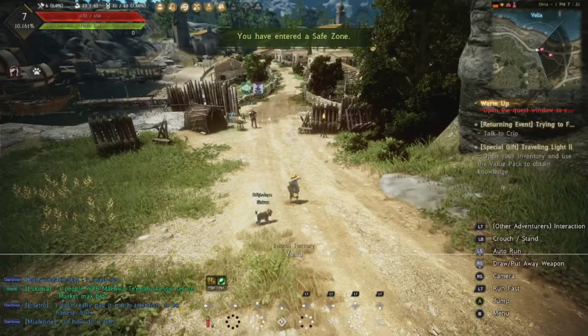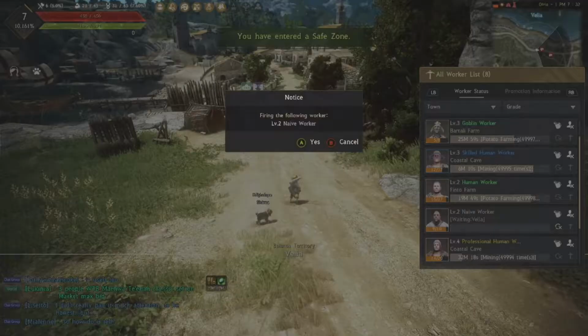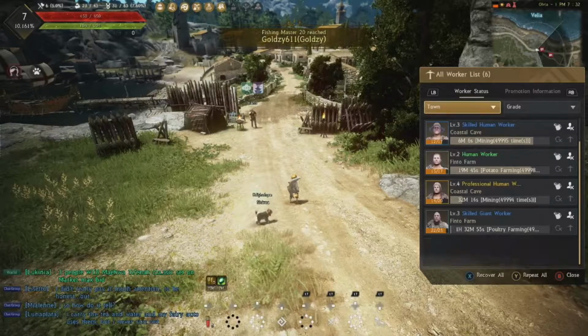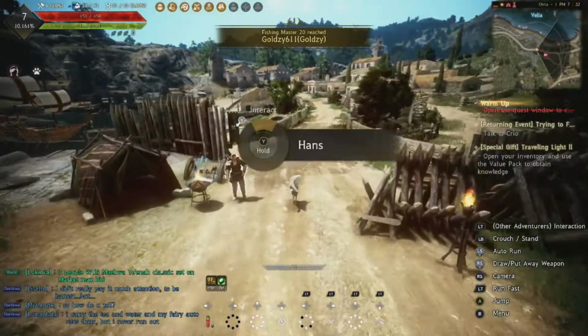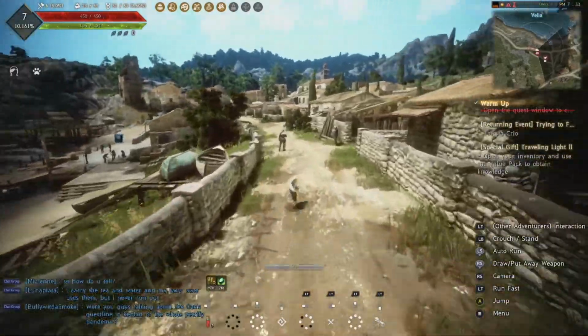And let's check on our workers. I should be able to fire them now. So let's fire this guy. And let's fire this dude. And let's come roll for some workers in Velia.